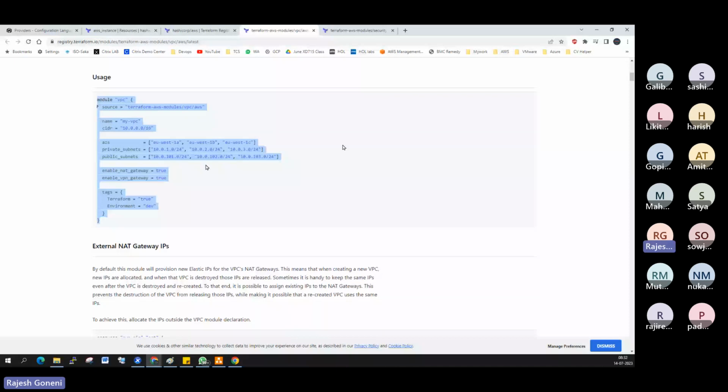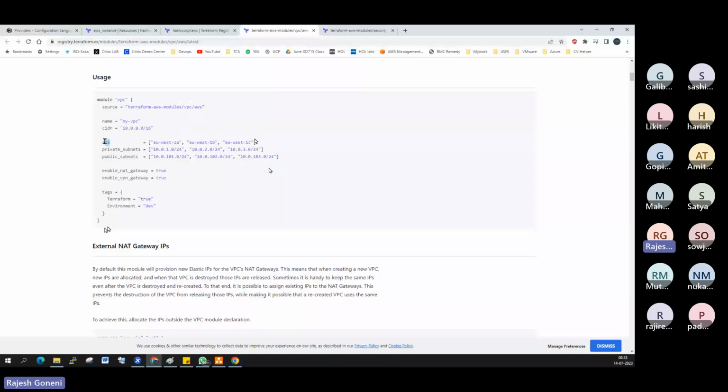Suppose when you're creating, the name will be my VPC and the CIDR block will be 10.0.0.0/16. And availability zones, you select either 1, 2 or 3 availability zones. Based on the availability zones, we select the private subnets.